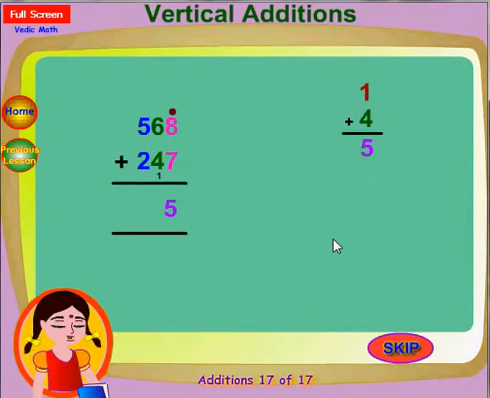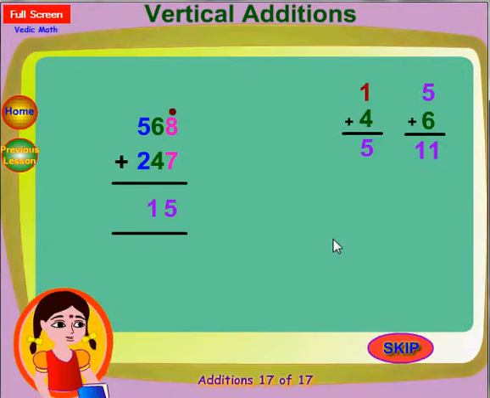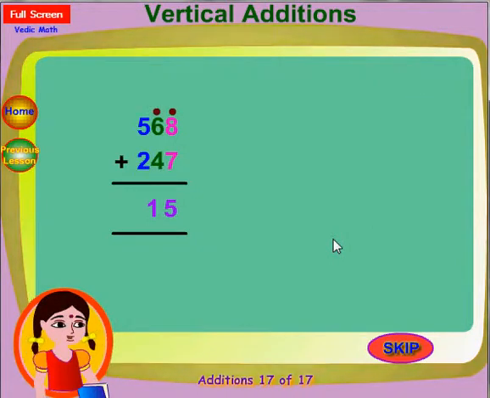Add 1 to 4, that is 5. Add 5 to 6, you get 11. 11 is 1 more than 10. So write 1 in the tens place in answer and put a dot on 6 to indicate 10.